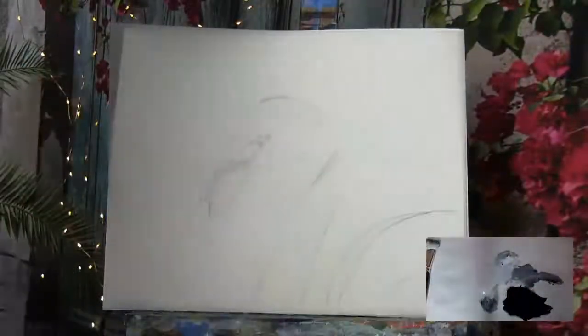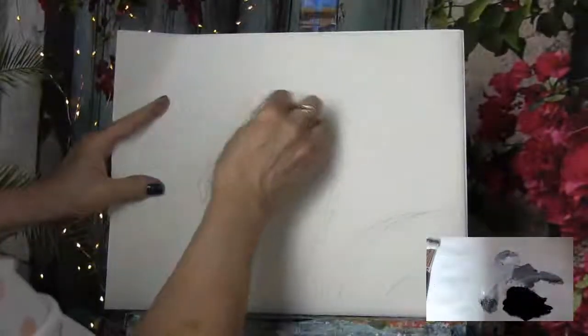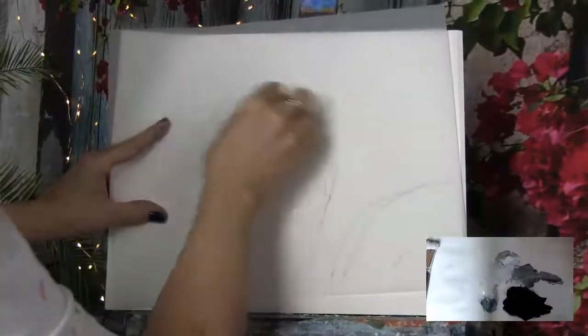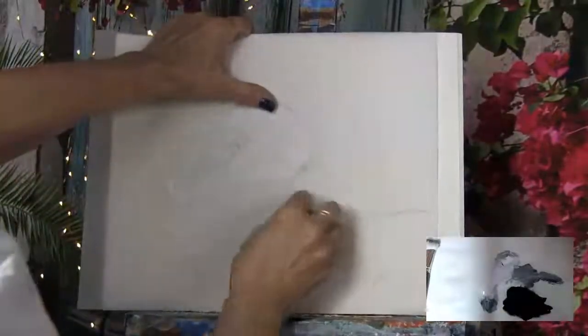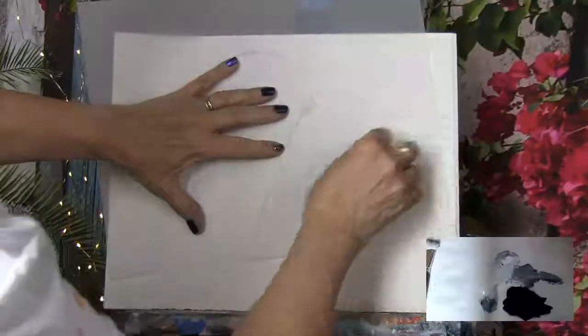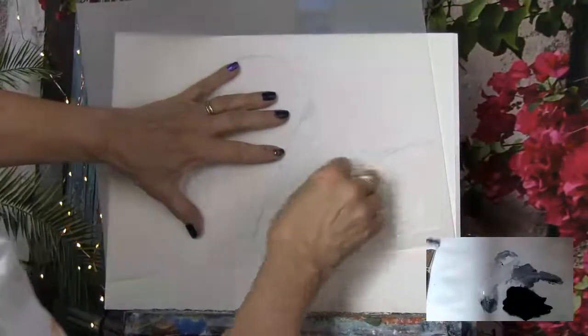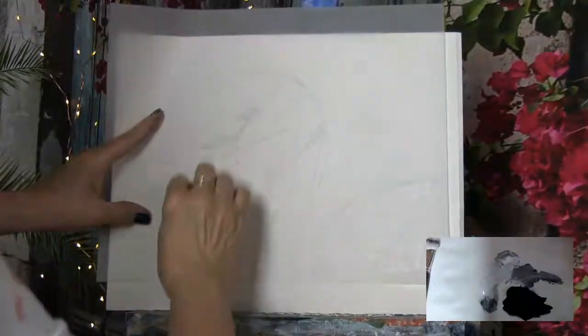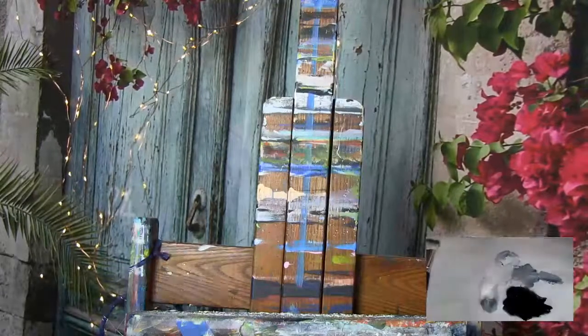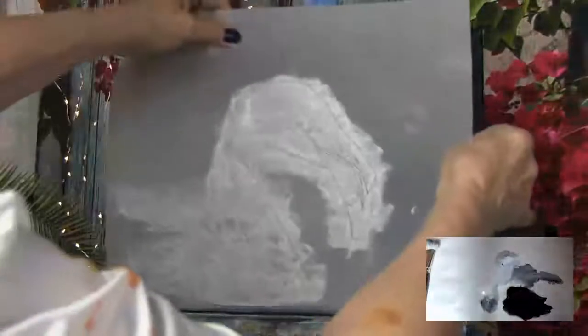So I sometimes will do it this way. Just get some chalk and go on the back part of the drawing. Make sure everything's covered that I've already taken care of. And then I put these tracings on Patreon. I think it's pretty well covered. Okay, so I'm going to tape that.